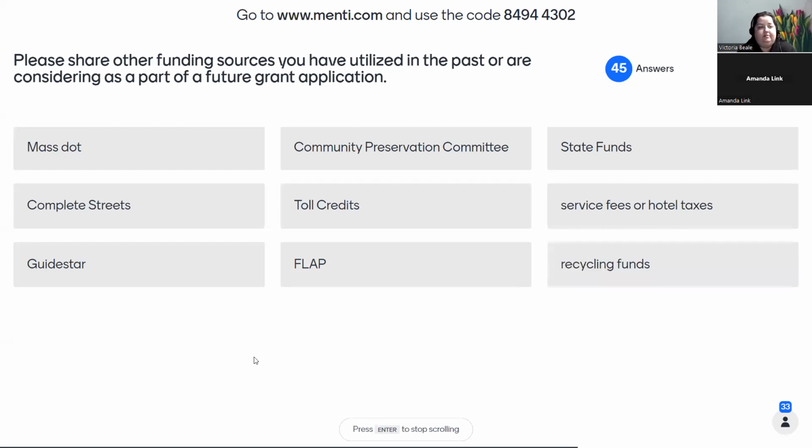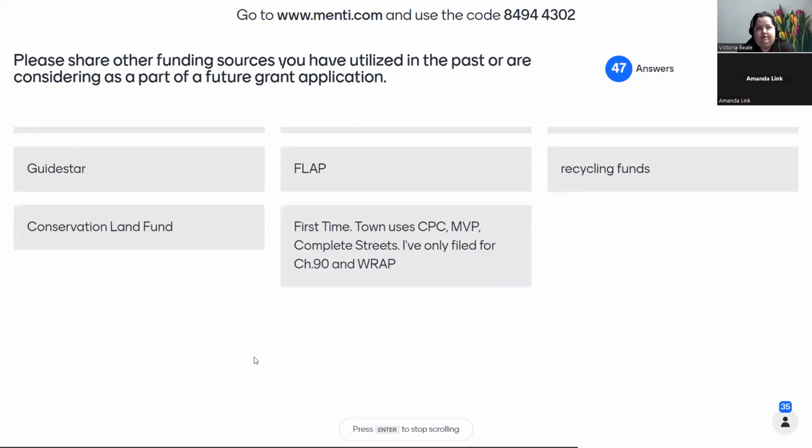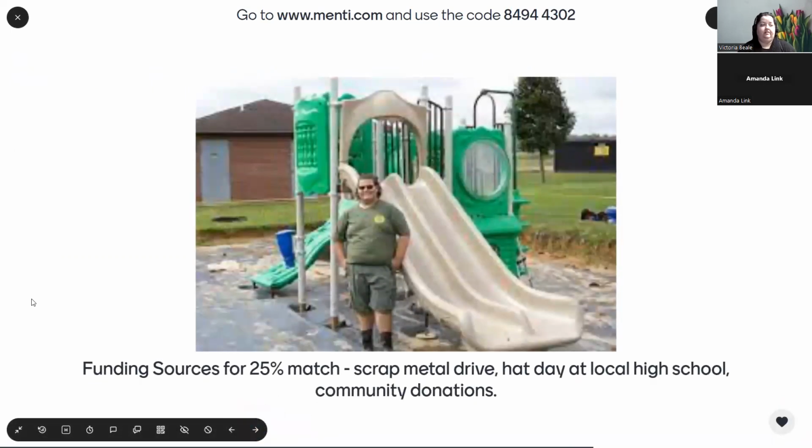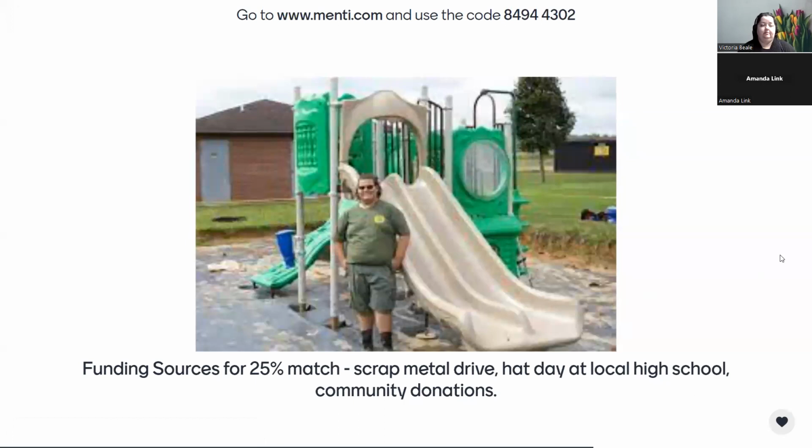So yes, there's a lot of great information that's been entered here, and I encourage you to tap into not only the list that has been given, there's been 45 different answers, but also get out there and do some Googling and figure out what other nonprofits or foundations are in your community that can help you with that match portion. One thing that I'll give you is a little example of a project, and this is in that park that I was talking about. The park's been in existence now for about 12 or 13 years, but the township wanted to add a playground. They had ball fields that were built. They had 7 different baseball and softball fields. They had a football field, but they had nowhere for the little kids to play.